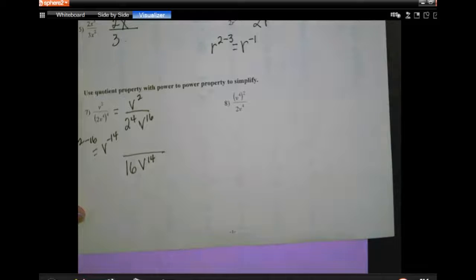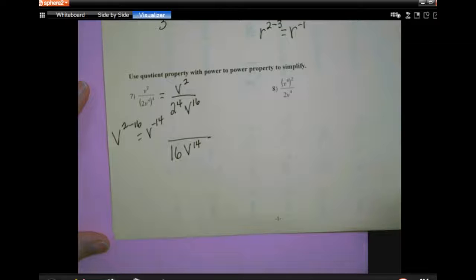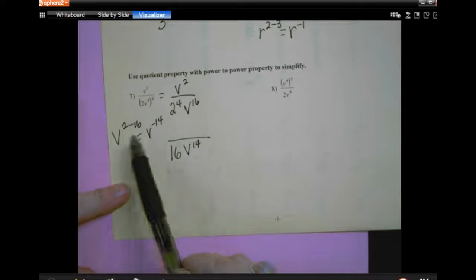Where are you guys lost? Scoot it over which way? You don't even talk because your head still hurts probably, right? Like you're not even going to remember asking this question tomorrow. Does anybody else have the question other than him? How did you get the negative 14? All right, I'll answer you because you'll probably remember.